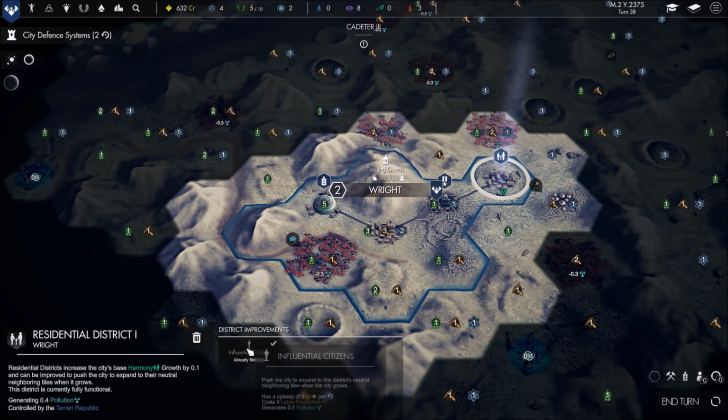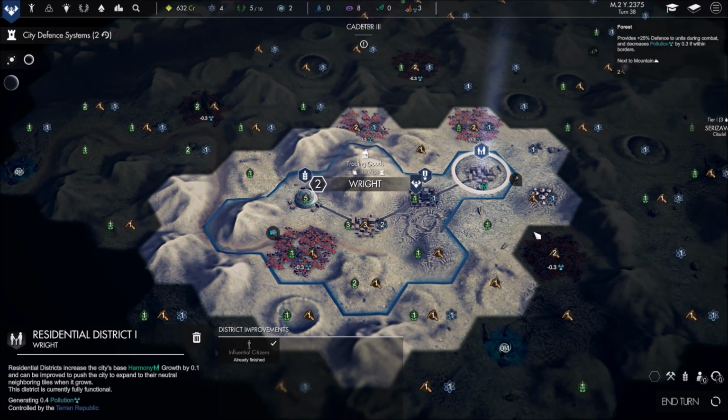I actually went and built an influential citizens thing. I did have something in my residential block, which pushes the city to expand this district's neutral neighborhood tiles when the city grows. I'm not sure what that means. I'm guessing when it grows. Well, it does. I can just read it. We expand a little bit better.